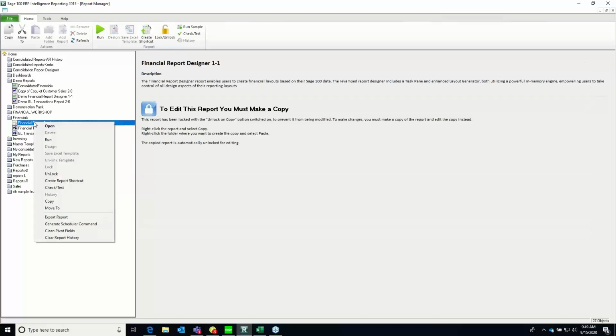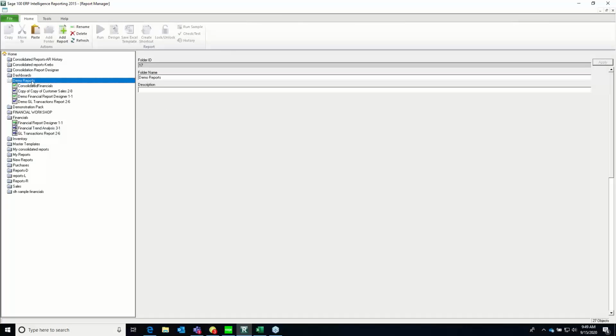Right mouse click, copy, or if you're clicked on the file, just right up here on the icons, copy. You would just do copy, click on the folder that you want to copy it to, and paste. And I'm just going to give it a name.